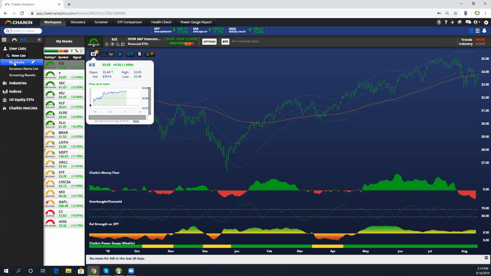What I use My Stocks for is stocks that I am thinking of trading in over the next 5 to 7 trading days. I don't keep my long-term holdings there. I keep them somewhere else. These are all stocks that I'm considering doing some trading. Now, as you can also see, I don't have a huge list.